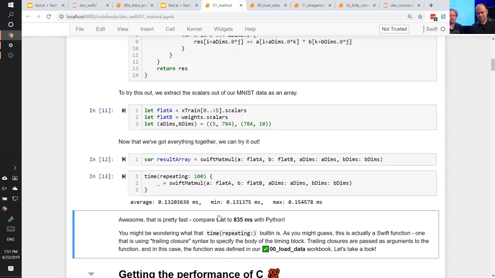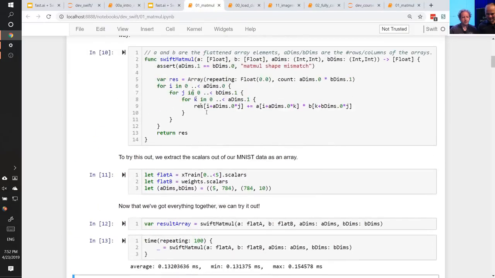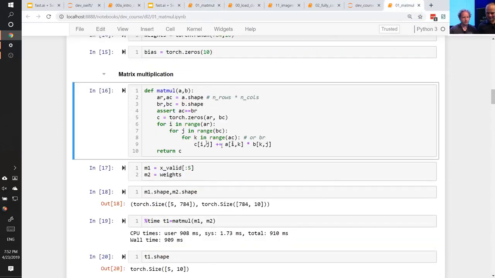Let's just have a look. So Chris, I just wanted to compare. The first thing I wanted to compare is to look at the code. So that's the Swift code. And in Python, here's the Python code. So it's basically exactly the same code, except as you say, here you have 2D arrays. Which we'll get to.